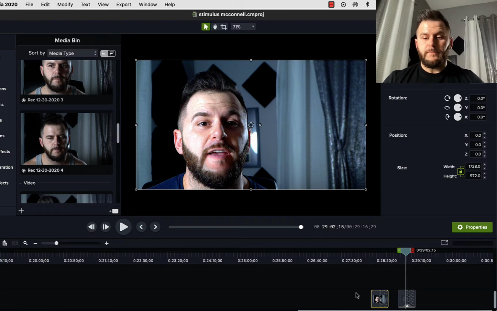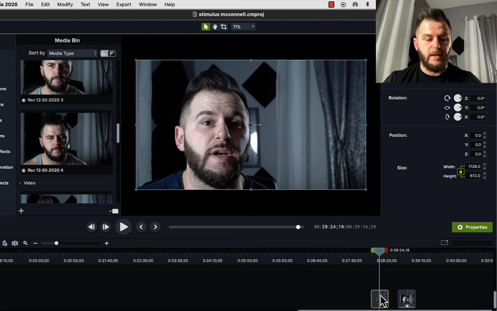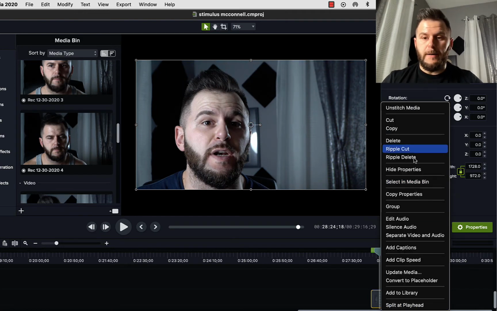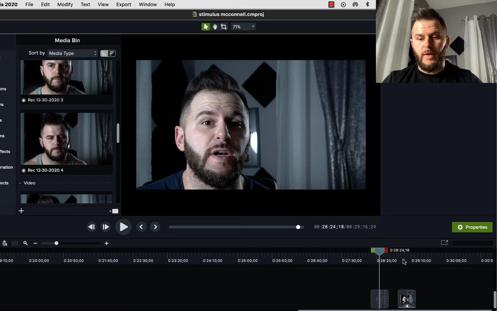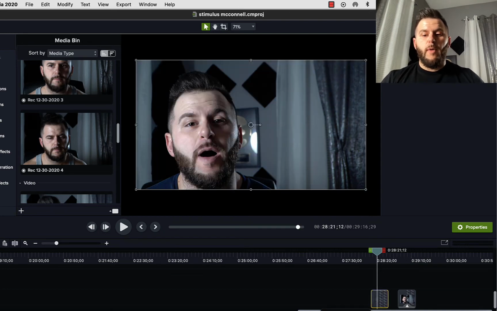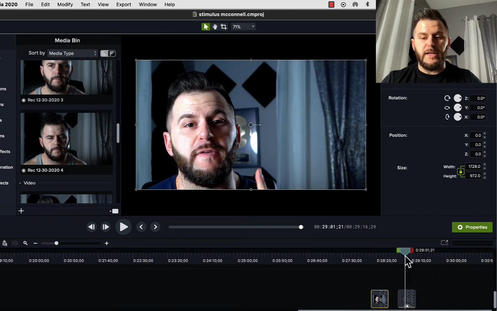All right, so I would say the first time you're doing it, you want to copy and paste the same footage next to each other. The way to do that is you select it, press Control C, or if you are on a Mac, Command C, Command V, and you paste it right here to the right, okay? Having them next to each other is just for you to see the difference when you do it for the first time. Of course, once you do it once, you're not going to need to do this.